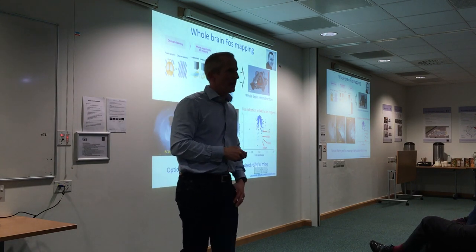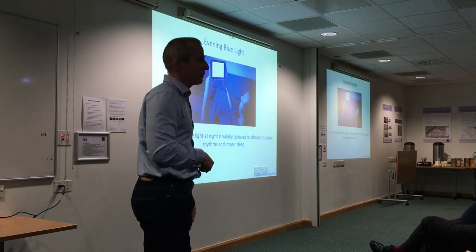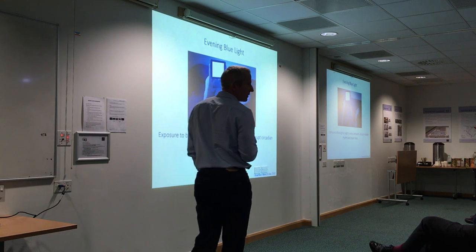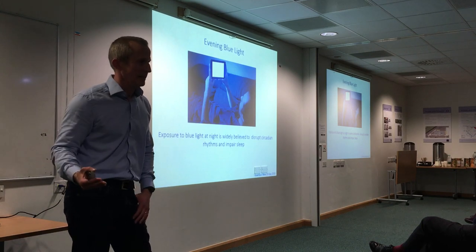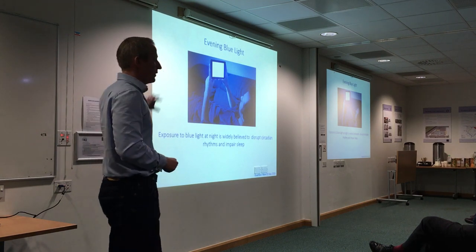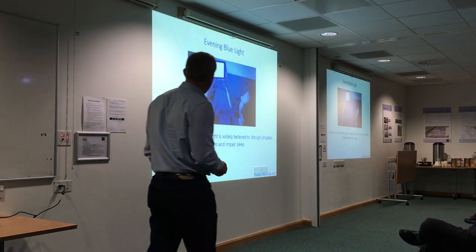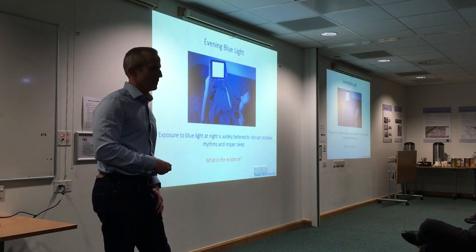This is still a trial experiment ploughing through data, with different brain regions being morphologically mapped in samples. Finally, touching on something widely covered in the media — evening blue light from smartphones and tablets. It's widely believed to disrupt circadian rhythms and impair sleep, and it's remarkable how quickly this has moved from an obscure neuroscientific finding to virtually everyone knowing about it and having a night mode on their phone.